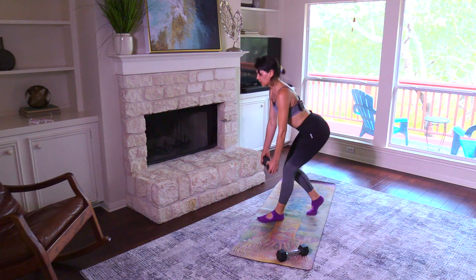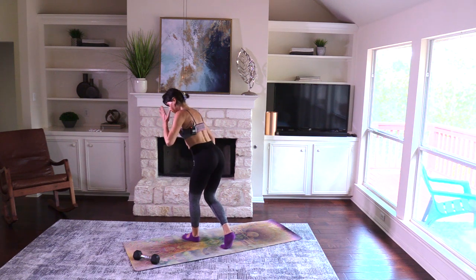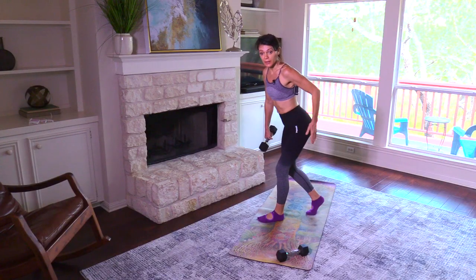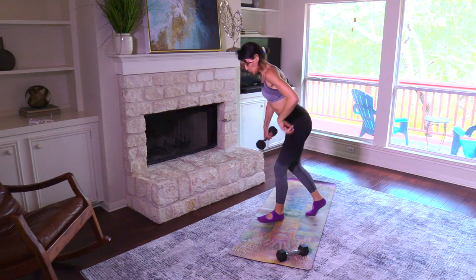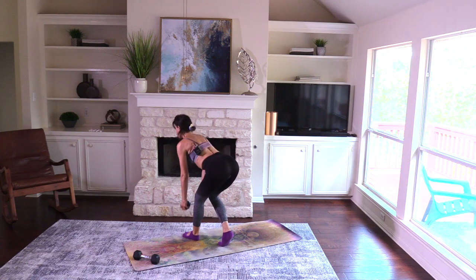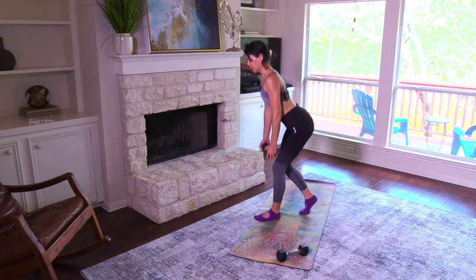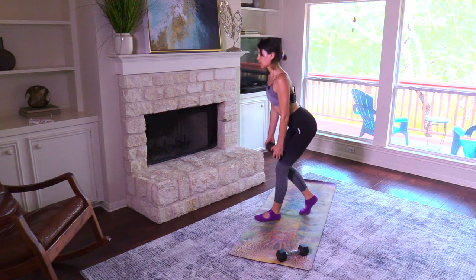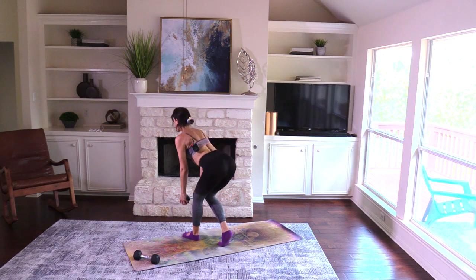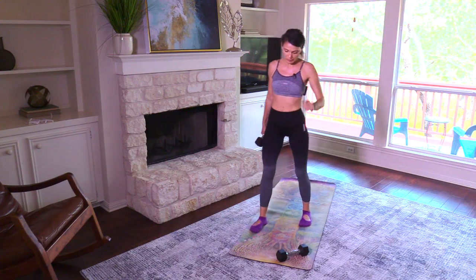All right, let's go. Hinging at the hips, really flex. Flex, so you're hinging like a robot, and you're really feeling the glutes, and this will strengthen your erector spinae. One, two, three, four, five, six, seven, eight, nine. I tend to love anything that strengthens the back of the spine.